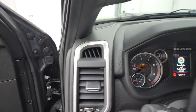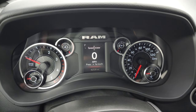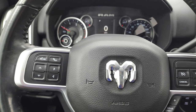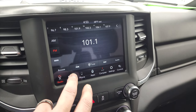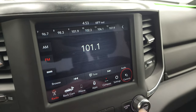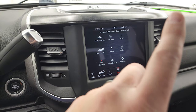Hop inside and check out the miles, the radio, and everything this truck has to offer on the interior. This one has 42,535 miles on it. It has the digital speedometer — instrument cluster is very nice and clean. Comes with the leather-wrap steering wheel. Cruise controls and gear selector on the right, Bluetooth and information center controls on the left, and audio controls on the back of the steering wheel. You get the 8.4-inch Uconnect radio with AM/FM and SiriusXM capabilities. This is also where your backup camera shows up — on these new body style Rams they've come up with an HD backup camera, very nice and clear. You can zoom in on your receiver hitch to get hooked up to your boat, camper, or trailer. You can project your cell phone to the screen via Android Auto or Apple CarPlay.